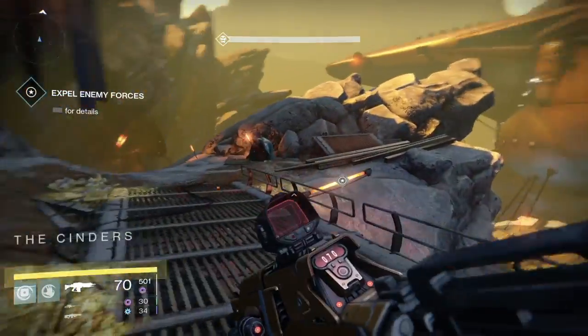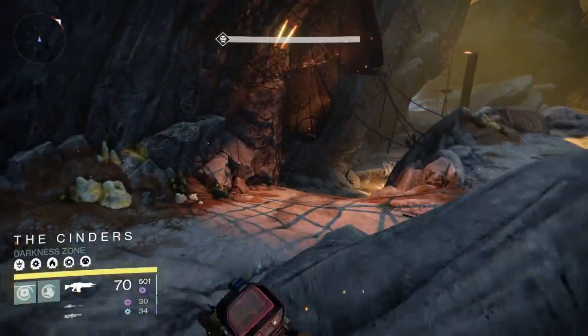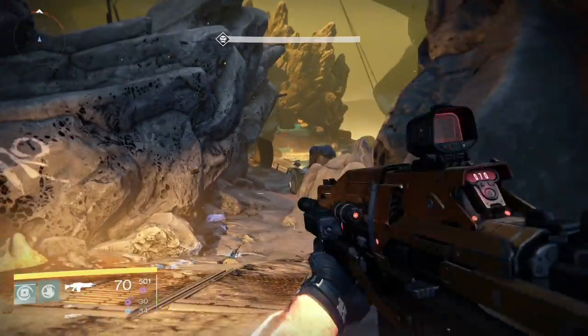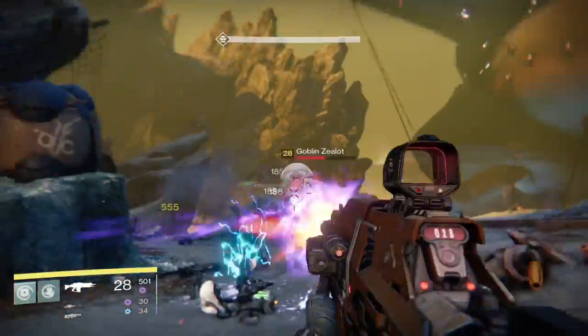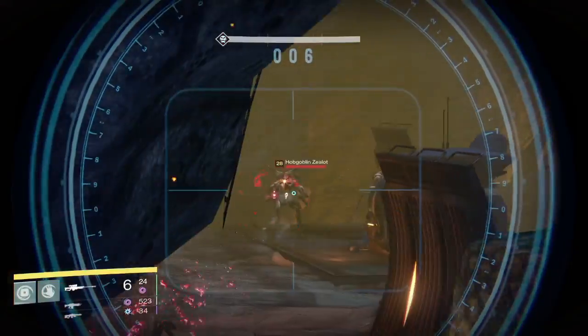Now we're going to go ahead and cut to the next section here. So continue forward until you reach the cinders. You're going to want to follow this little path here. Don't try and jump into the fray, as there are a lot of enemies fighting with each other, so you're going to want to let them take out as much of each other as possible. As you make your way down, there's going to be a group of 4 goblins, as well as 3 hobgoblins later down the line. So pull out your sniper rifle again and quickly take them out.